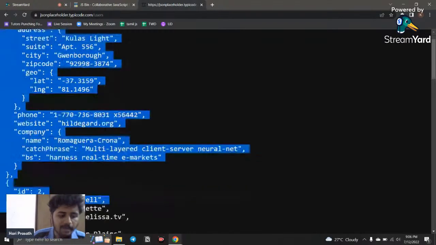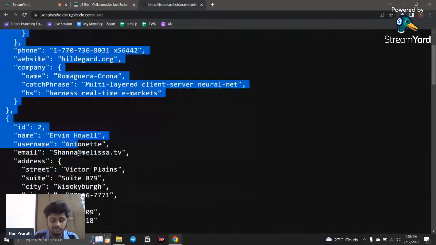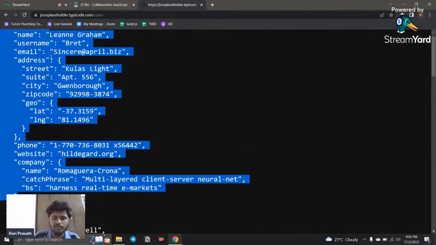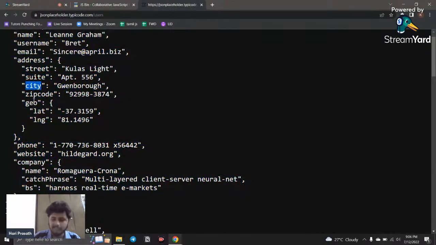Just imagine how much time it takes if you create it manually. What are the disadvantages there? The first one is that it takes lots of time, and the second is that you can miss something. Some data will be missed. Even if you are a pro developer, something like a city will be missed, and some employee says that they don't know the geolocation, so they will tell you tomorrow, and tomorrow you will not ask him, so he also forgets. So it will be kept like that. That is what happens.